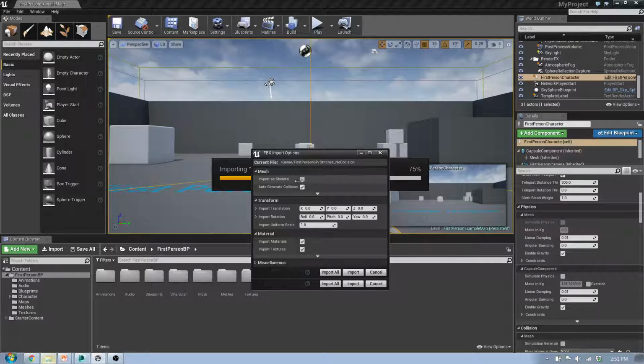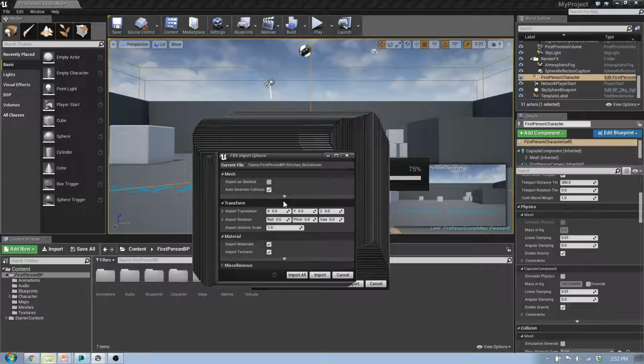Now, it notices that there's no skeleton attached to the stitches, so I'm not going to import a skeletal mesh, and it should not be selected when you're importing something. The difference between a skeletal and a static mesh is static meshes always look the same. This Stitches that I just exported, you're never going to be able to move his arms. You're never going to be able to adjust him. He is like a little plastic figurine. In this case, I was preparing him to be printed, so he is going to be a little plastic figurine, but you get the idea. So we're going to click import. The uniform scale, we could increase, and we can import the materials and the textures if you want, since I've included them.